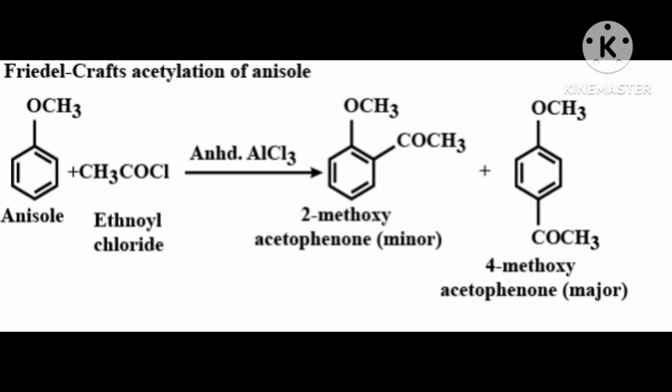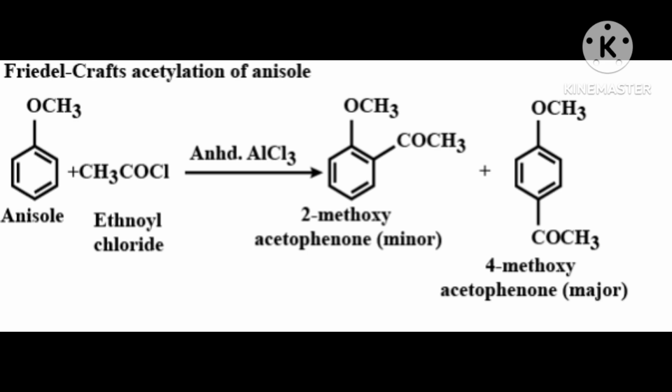Then this carbon will join with either the ortho or para position. Then H will be released from either the ortho or para position. If two molecules are there, then the only possibility is that it will form two different products, one at ortho, the other at para position. Now CH3COCl, acyl chloride, will break the CO and Cl bond. Cl will get negative, and CH3CO, that C will get positive.